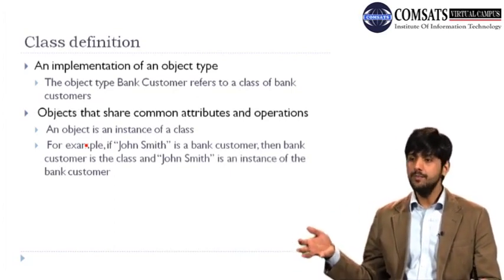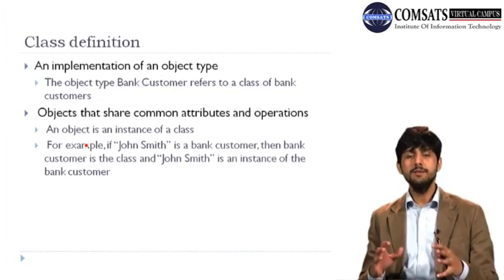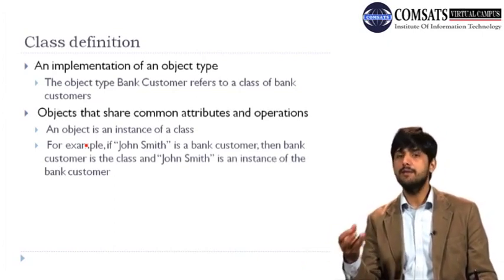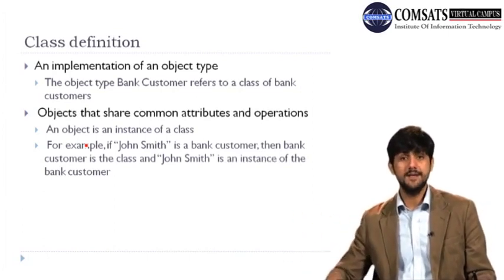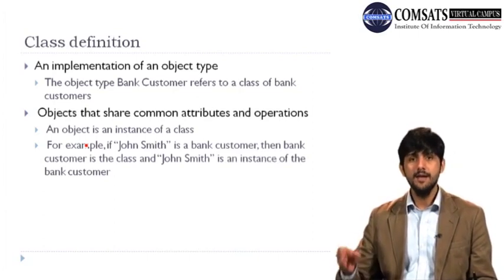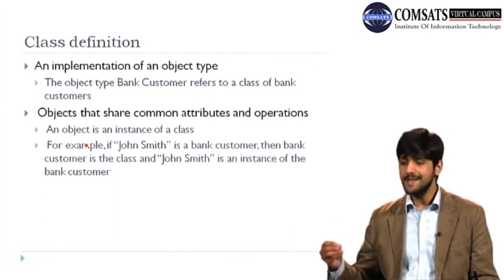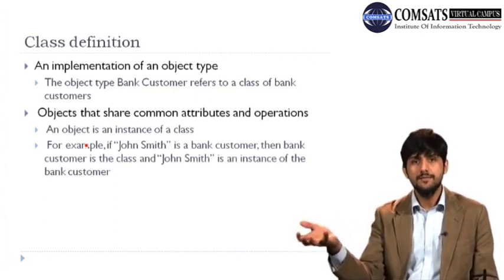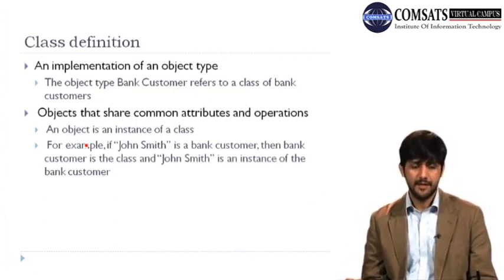So for example, we have this whole customer class, and from this class, one instance can be any one particular customer. Each customer might have an ID, a name, different NIC numbers, a different address. All this information is different. But they are instances of a particular class, which tells us how this object would be enacted in real life. So that is the relationship between object and a class.